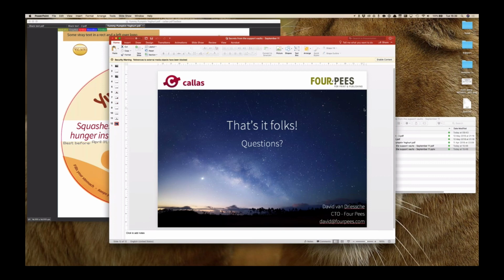To summarize, we talked about Sifter or ContextAware technology, which is pre-flights, but not just testing individual objects, but testing relationships between objects. If you have any remaining questions about this, or you have questions on whether something is possible in your specific workflow, maybe stuff that you don't want to share in front of this audience, do not hesitate. You can see my email address on there, but you can also, of course, email support@4ps.com or support@callassoftware.com. Both of those email addresses end up in the same question tracking database that we have. Ask any question that you have.